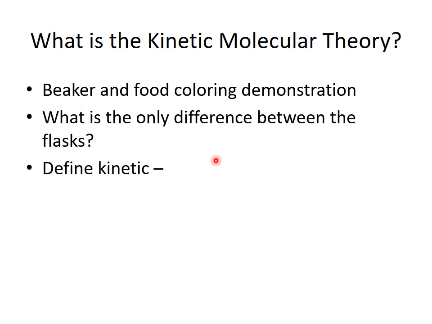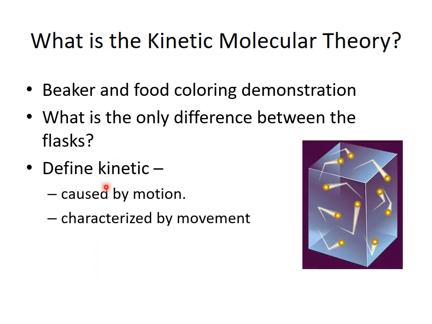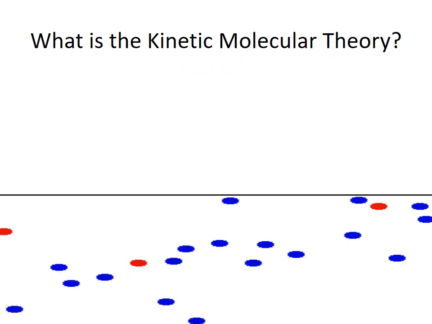The kinetic part of kinetic molecular theory comes from, or has the meaning that kinetic means caused by motion, relates to motion here. So when we say it's a theory, we have a lot of evidence that molecules are in motion, which is where this piece comes from. So it's a theory about molecules moving, which is how kinetic comes into kinetic molecular theory.